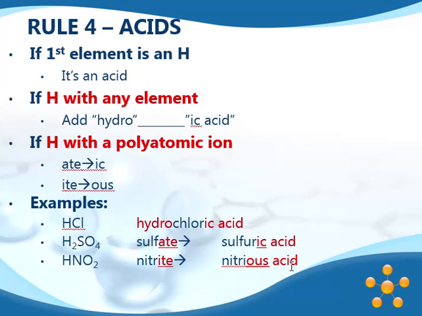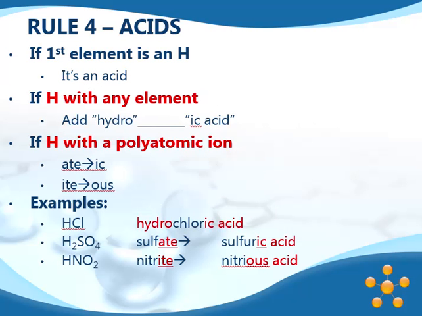My chemistry teacher when I was in high school, she just kind of made ite itis, like if you have an ailment, you have some kind of itis. That just made sense to me, and I never forgot it. So ous. If you can remember ous, then you don't have to worry about remembering ite. Notice I did not put hydro in front of anything with a polyatomic ion. That's how you're going to differentiate between those. So if it has an H, it's going to be an acid.